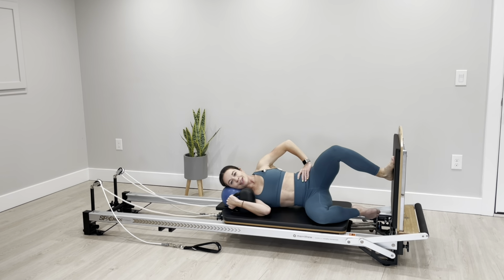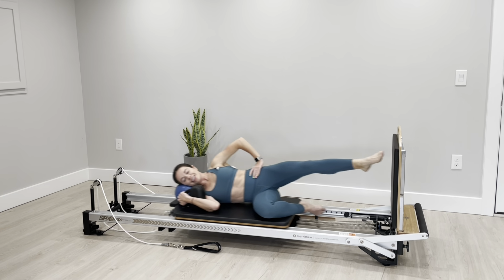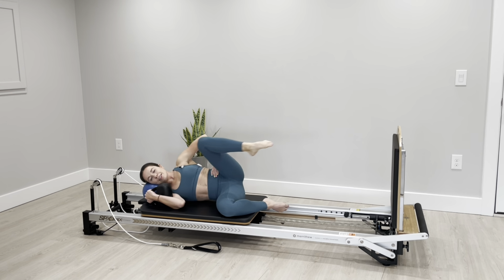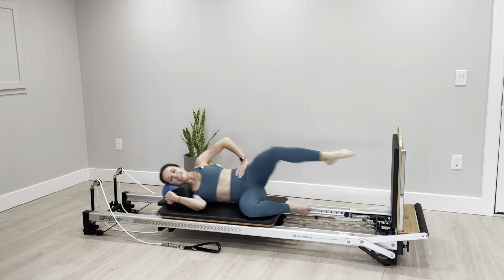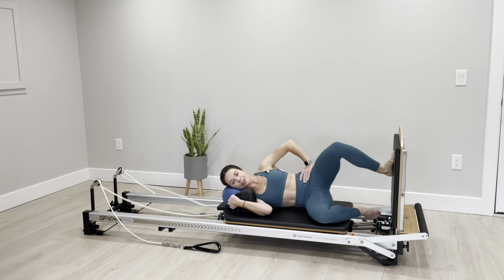Four, three, two. Last set, tuck it in towards your shoulder. Tuck. Doing great. Five more. Breathe each jump.